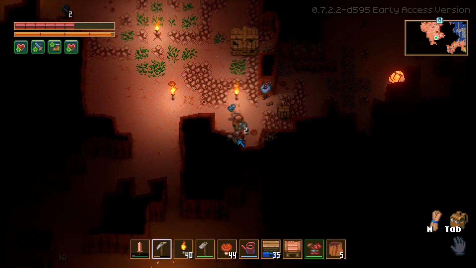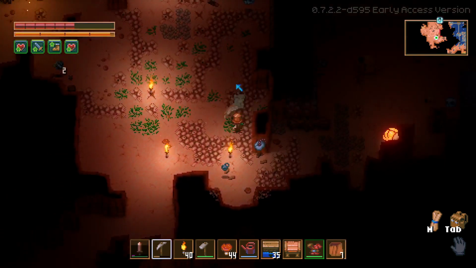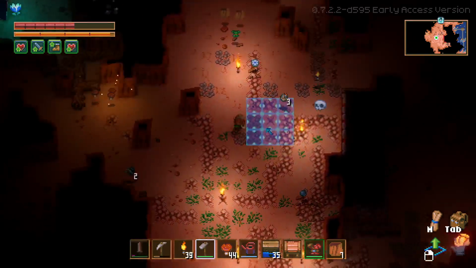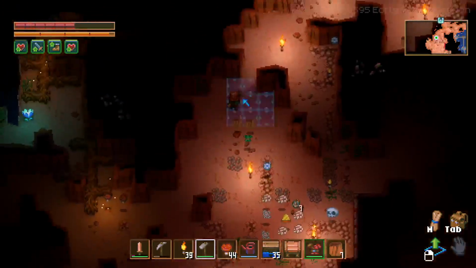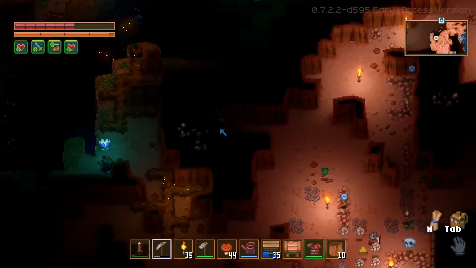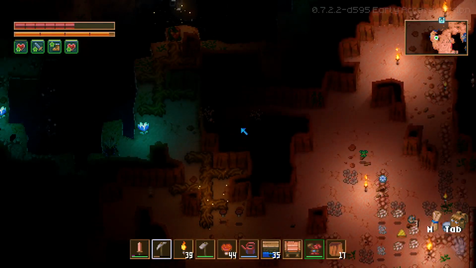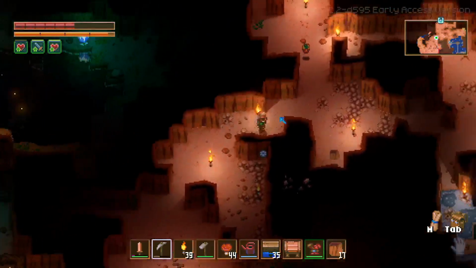Eventually we'll get an item, or be able to purchase an item that will allow us to teleport back to our base a lot quicker than what we're having to do now, the back and forth. But we'll get there, like I said, when we get there. Let's see, we are at 4. Okay, yep, we're gonna go ahead and head back to base for now.